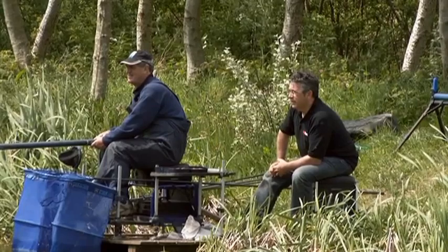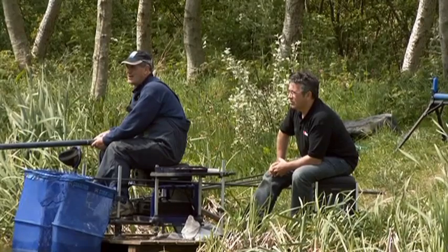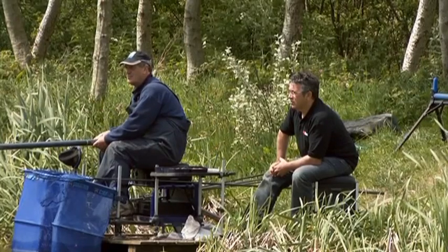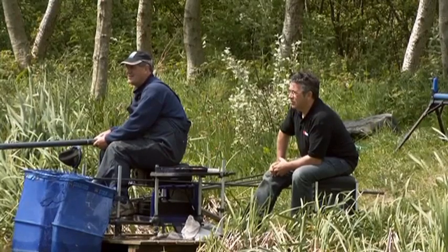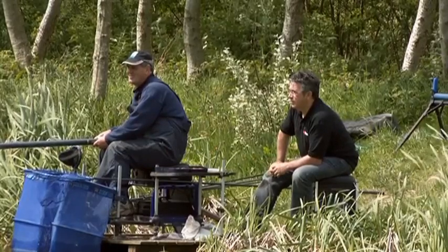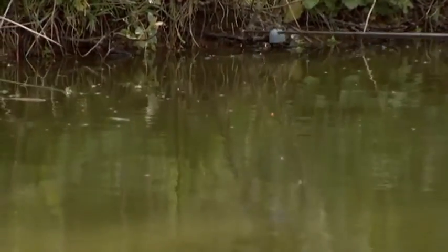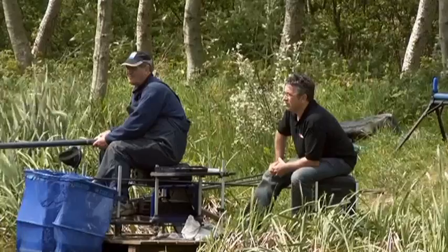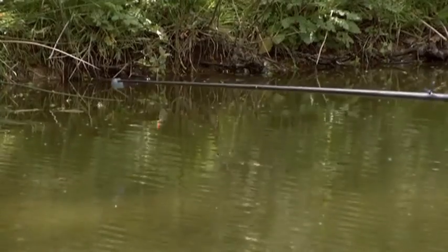I notice you keep lifting and dropping the bait. Why do you do that? Well, basically I've dropped a little ball of pellets in and that's broken up as it's gone down. It's not the same as dropping in loose pellets. As soon as you do that the fish are looking to come off the bottom. I'm trying to keep them on the bottom. They tend to sit over your bait, and by lifting and dropping you aggravate one into taking it. I think it's people's personal styles. I tend to lift and drop it down from quite a height. Other people might just lift the float tip out of the water and lower it. You find what's effective for you when you're fishing this way. It's just making something stand out for the fish to snap at.